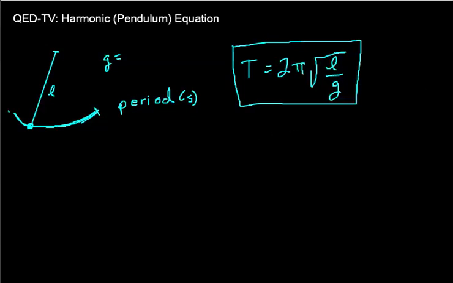And so we'll do a couple problems here. The first problem that we're going to look at is if you have a 1.4 meter long pendulum, so we have length equals 1.4 meters, and the period, the time it takes for one swing over and one swing back, from like here over to here and then back again, is 2.4 seconds. Let's say I'm doing this on some planet, and this is the length of the pendulum. The period is 2.4 seconds. I want to figure out what is gravity. What is gravity on the planet?